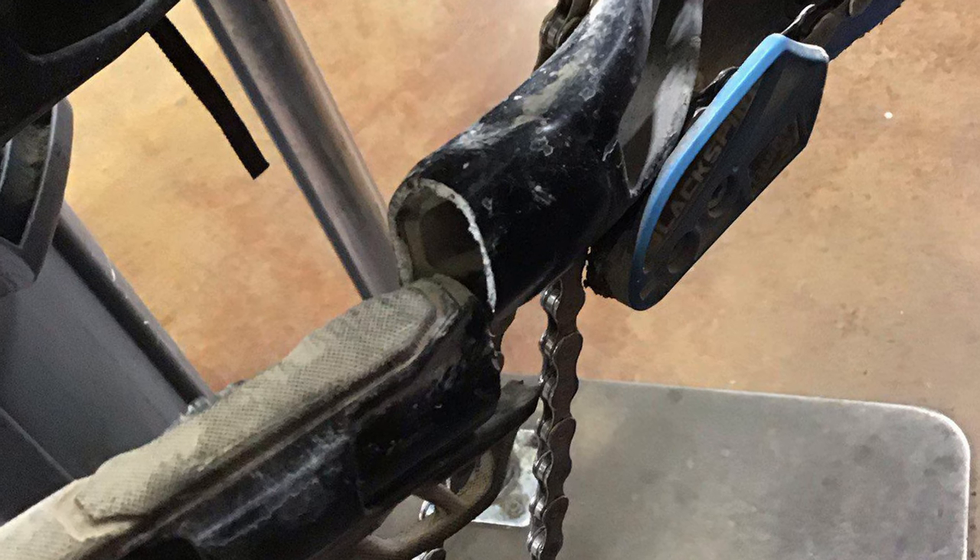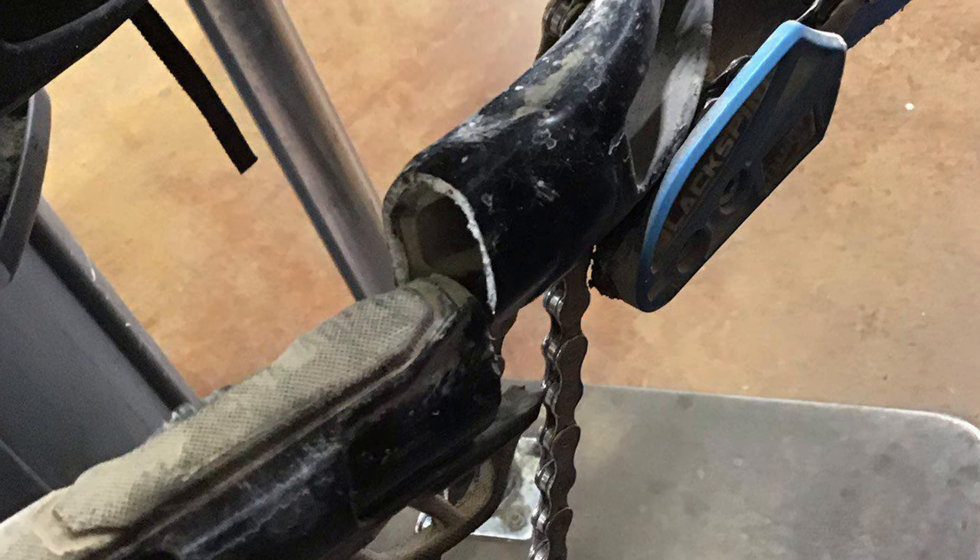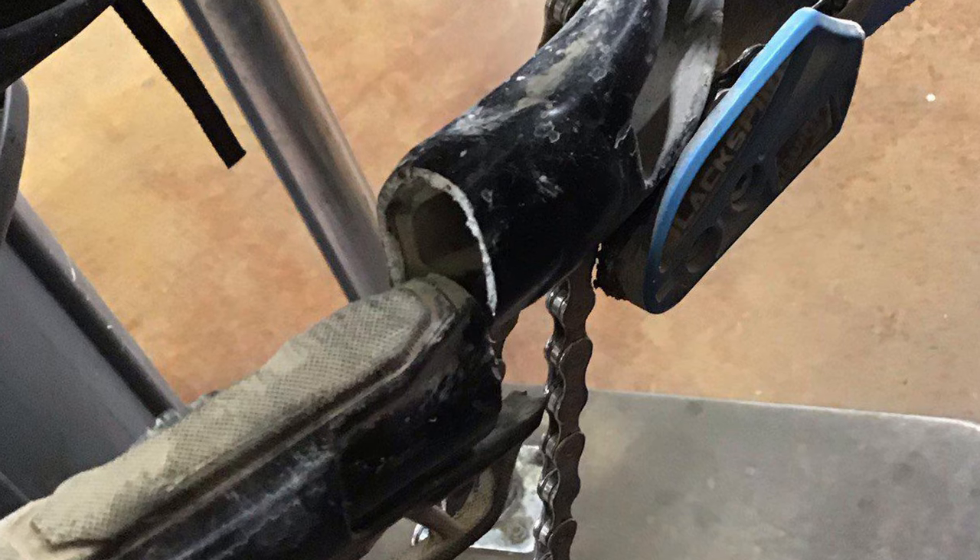Roughly in April, I took a little bit of air out at Phoenix and snapped the frame, right before the weld there on the chainstay. Trek said it had a lifetime warranty, but they don't make this bike anymore and there are no spares. So they offered $1,600 off on this bike and a free top-of-the-line WaveCel helmet. So there you go — brand loyalty.